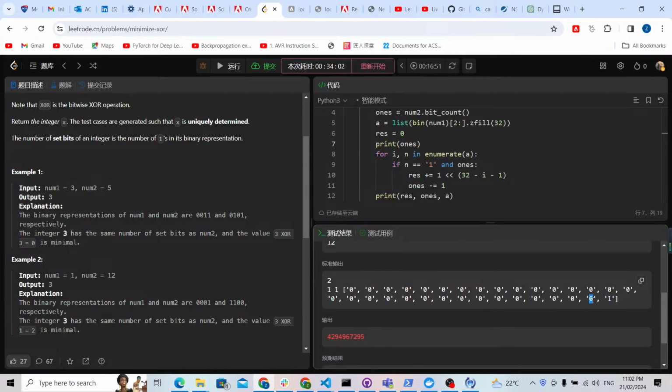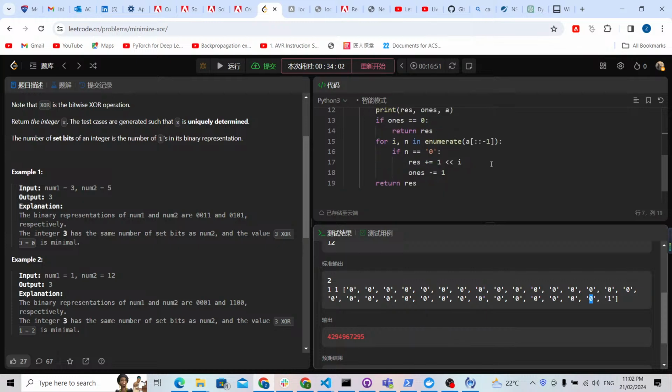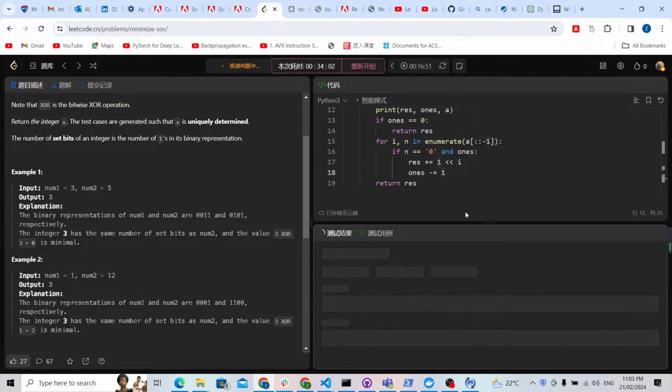It means I needed to put a 1 at this position, but I didn't put it. I needed to check why. First of all, I reversed it, and I didn't check from here. I have to check if there are still ones. If it is equal to 0 and it still has ones, I need to get the result, and ones should be minus 1. Now let me run it.